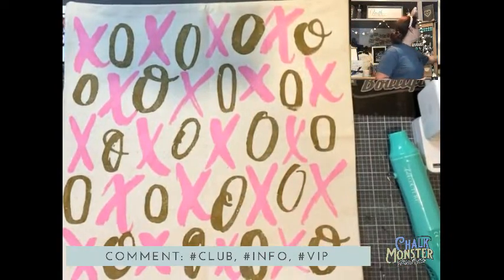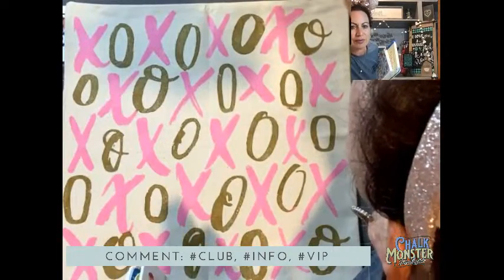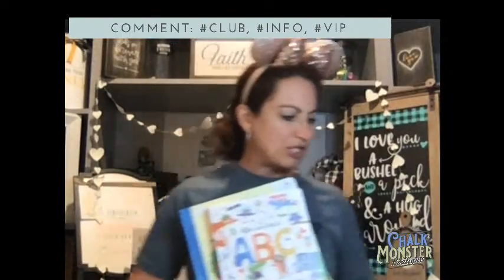So, to our books. These are the cute little books. Let me switch views so you can see them. And I bought these from my good friend Emily, who is watching live.